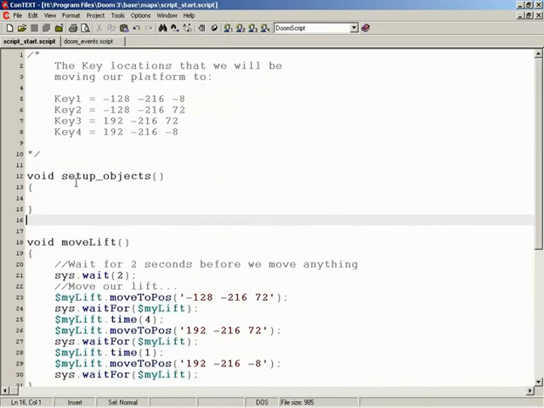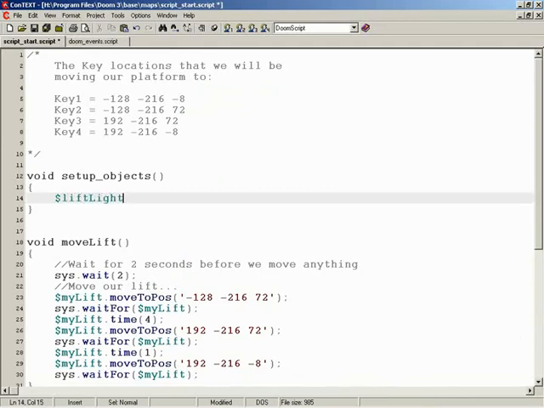So let's come back over here to our script and let's go ahead and write that in. I'm going to tab over and we'll just type $, I think I called it lift light, right, Logan? Yep. So $lift light dot bind, and then who are we binding to? Who's the master? $my lift. And if you guys forgot my lift already, just look down here and that is the name of our lift.